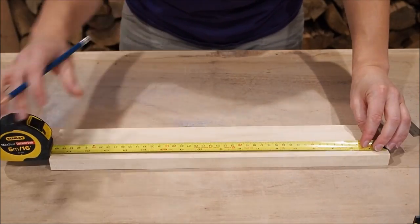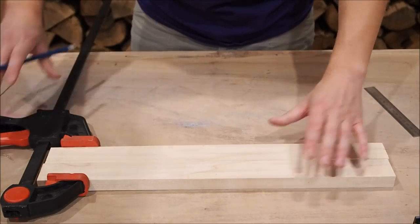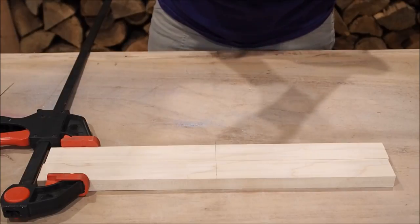I'm using a 1x2 poplar board for the support braces. I started by cutting it in half and then clamping the two pieces together. I roughly found the center point and marked that off with my combination square.